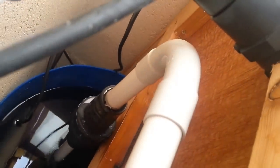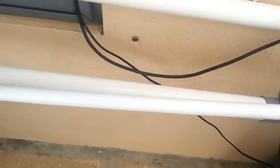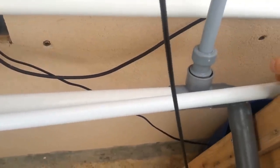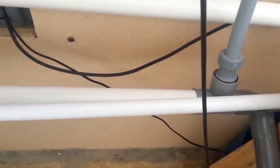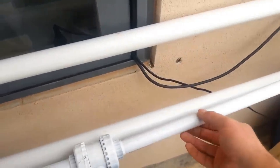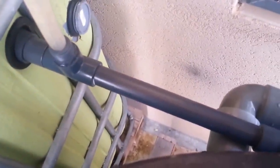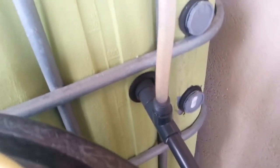Into another sweeping 90 — I prefer to use those — and this is a one-inch line, which is recommended for the pump size I have. It's good enough flow but still has enough speed to move anything in the line, so there's no buildup of solids or gunk. There's a main shutoff valve for the pump, and this runs into one of our Castle Aquaponics custom-made venturis — absolutely fantastic — and this runs directly into our fish tank.